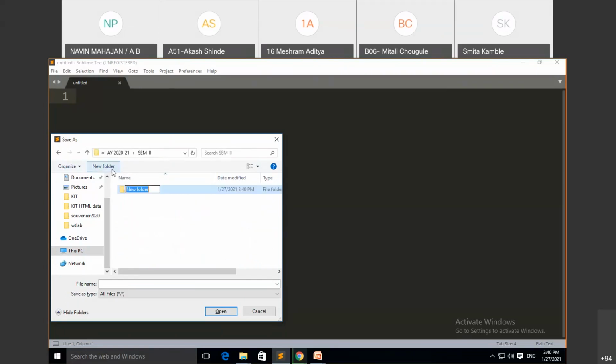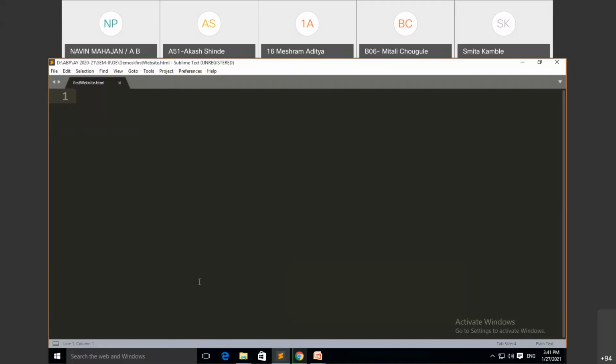Within that I will create OE, open elective, and within this I will create the demo. Okay, within this I will save the first web page, first website dot html. Every file is stored with one extension. Name of this extension is dot html.